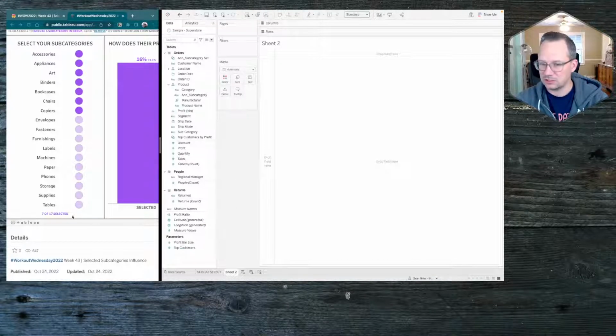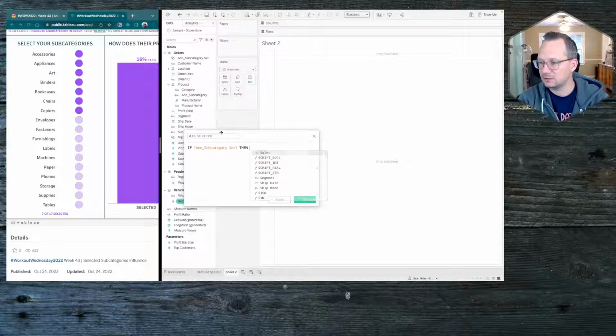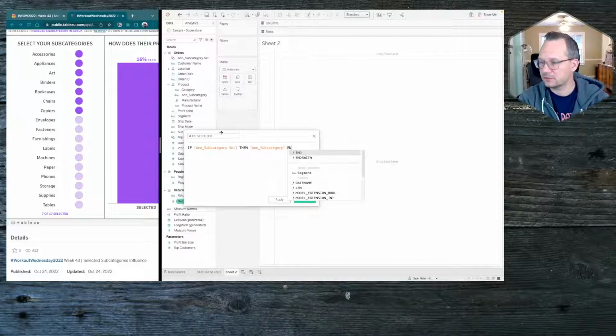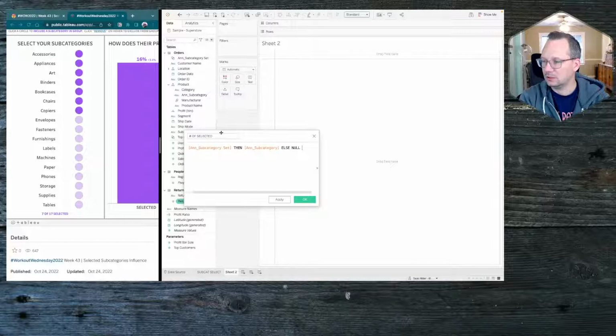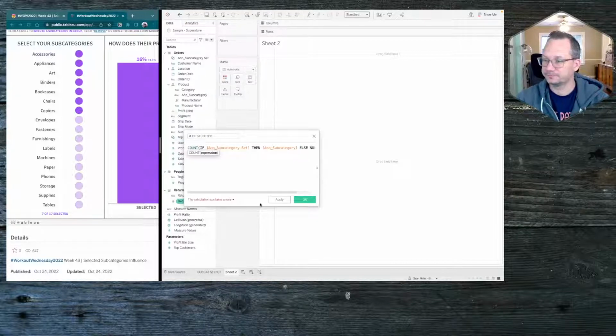All right, so this is set, this is subcategory, so subcat select sheet. Let's do the next sheet. Let's do our count, the number of selected here. The first thing that we're going to do is I'll call this number of selected. And this is just if it's in the set, then return the subcategory name, and we will else null, and we will do a count distinct of that. And what's wrong? Oh yeah, I gotta end. There we go. Else null end.